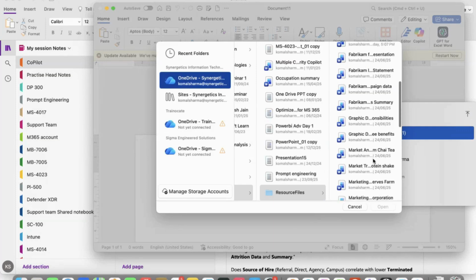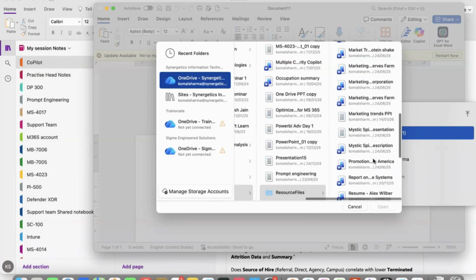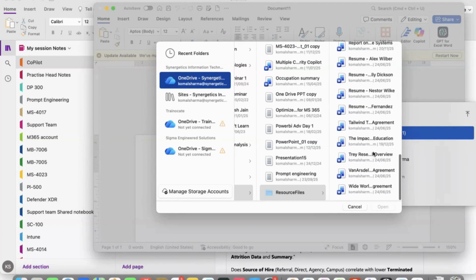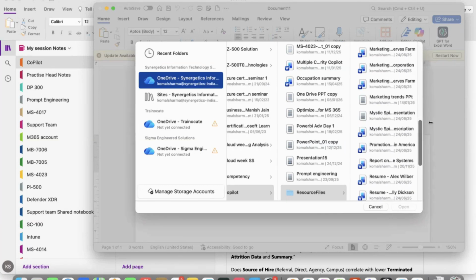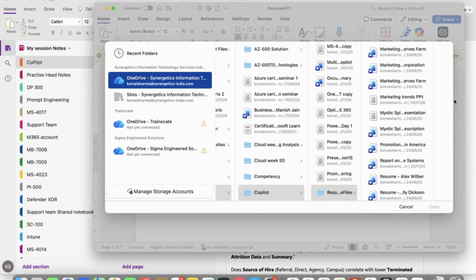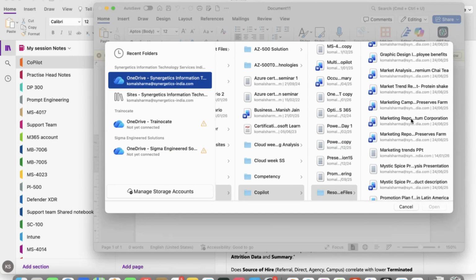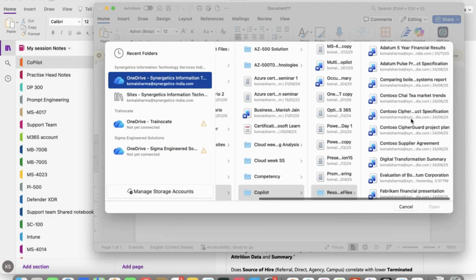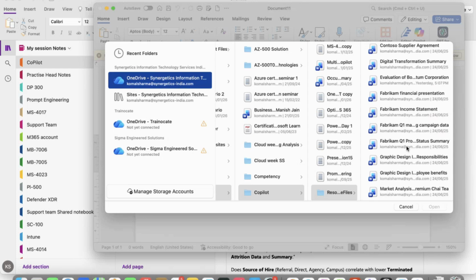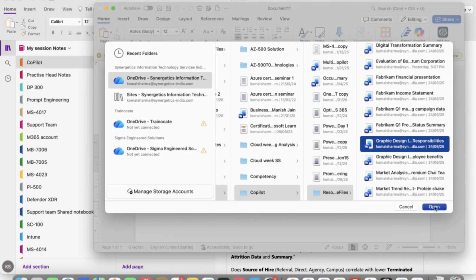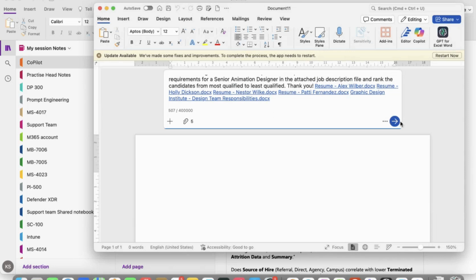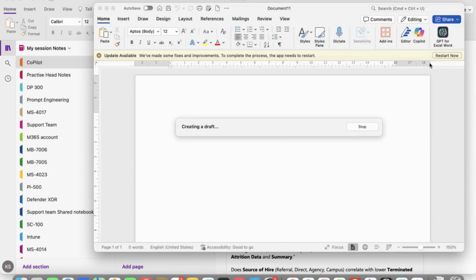And the job description, where is it? Okay, job responsibilities, I have. Attach and enter. Now let Copilot prepare the response.